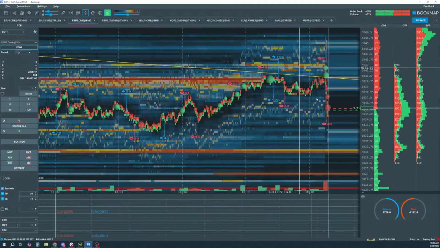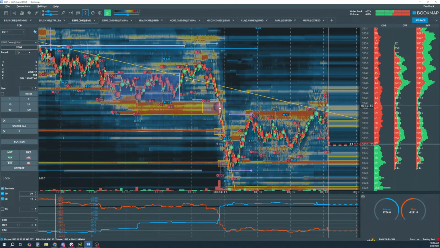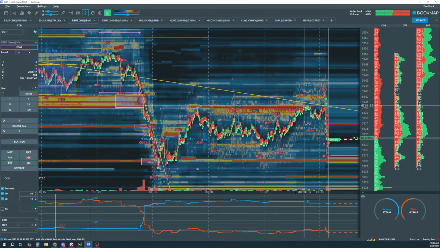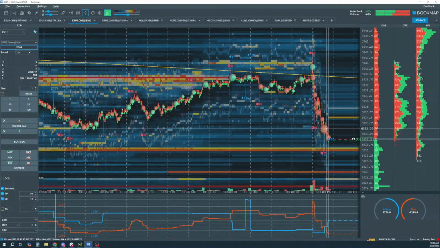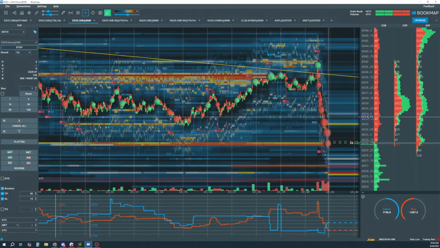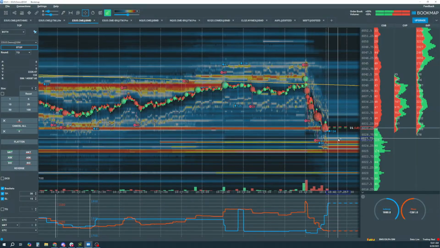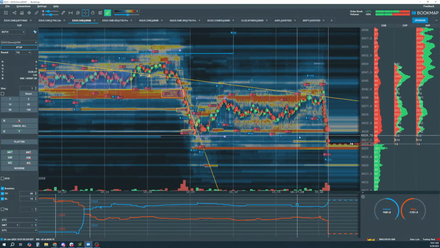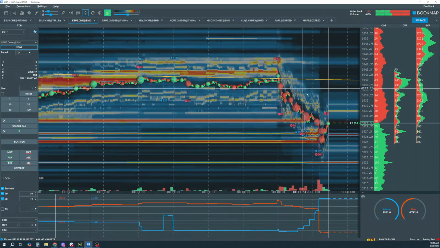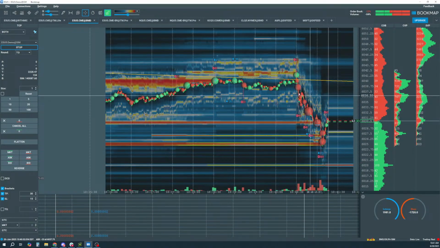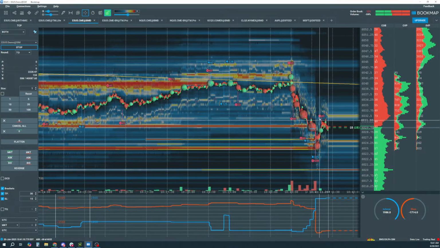And look at the sellers come right back in now. Again, we have this high liquidity here, traded up through it, and then look at the sellers come in and hit hard here. Pretty nice momentum. Boom, right into 30. Pull back, and let's see if we get some more selling here. There we go. Look at that, into 25 as well. Sorry guys, I'm just not quick enough on this one to grab that. That's more of a momentum trade here, but I would have probably taken some profit at 30, for sure, at 25.